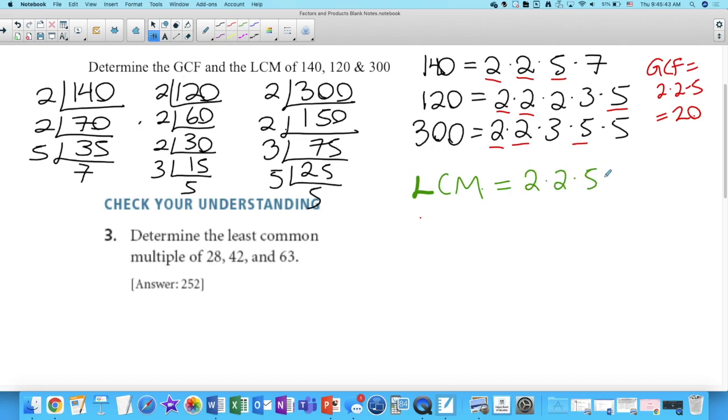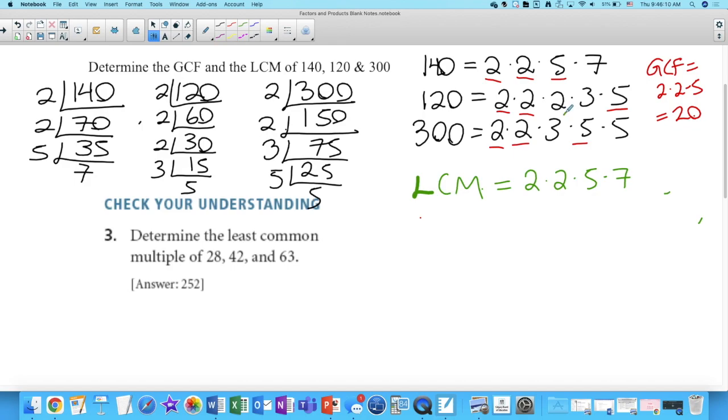Okay, so that's got to be in there. That's the 140 piece. Now I'm going to move on to the 120, and I'm going to say, okay, I need 3 2s, a 3, and a 5. Am I missing anything from here that I need to add in to take care of my 120? Yep. A 2 and a 3, because I have 2 2s, but I need 3 2s. So I need to add in another 2.